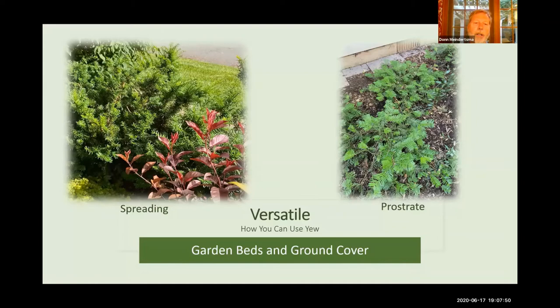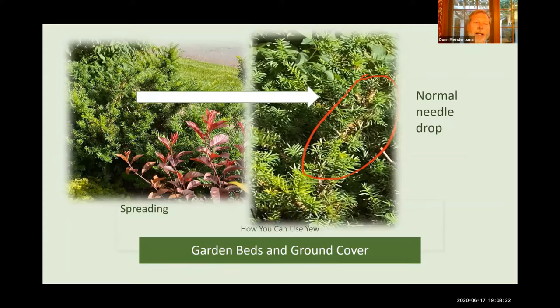You can also use yew plants in plain old garden beds, or as a ground cover — there's a prostrate yew. The left is a Taxus, the right is a Cephalotaxis. The prostrate yew is just a very low-growing ground cover I use to fill a spot where I don't want anything higher than 18 to 24 inches. You'll notice on the Taxus on the left, when I zoom in, a few little brown needles. That is nothing to be concerned about — you just shake the plant and those come off. It's just part of the natural life cycle: a yew plant will develop a few brown needles toward the inside that fall off in senescence. Completely normal.